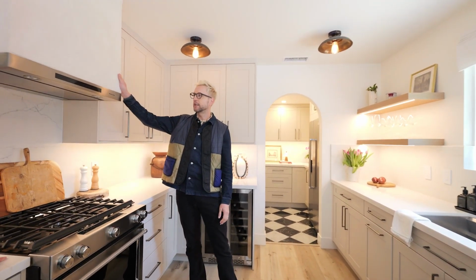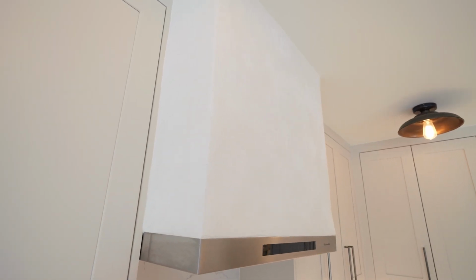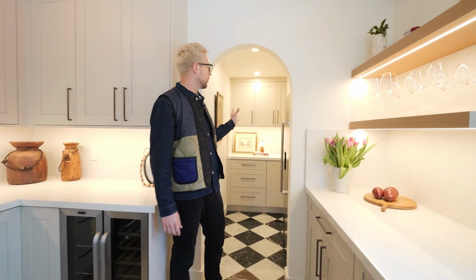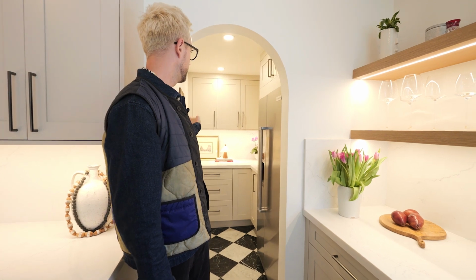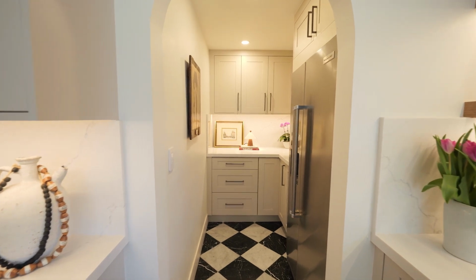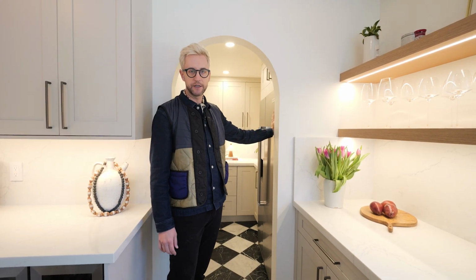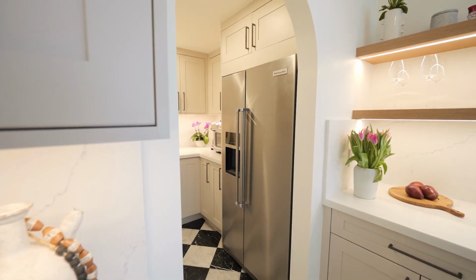This oven hood is another one that we did ourselves when we did the fireplace. We wanted it to feel like it fit the overall theme. And I just love how big and open this space feels, which leads us into the butler's pantry. This was our washing and drying machines before, a little laundry area. And there was actually a door going from our bathroom into the outside. So we were able to close up the door to the bathroom, close the door to the outside, and made this into a nice little butler's pantry. And since we do not have a built-in refrigerator, we decided to just hide it in the butler's pantry. And we're able to kind of tuck away our coffee machine and some of our other appliances behind there as well, which just keeps a nice clean feel.